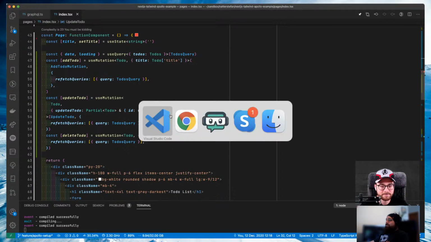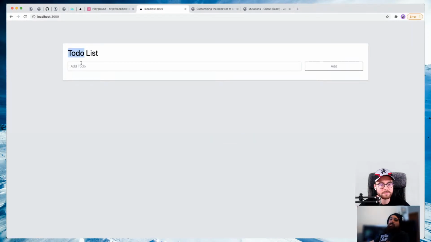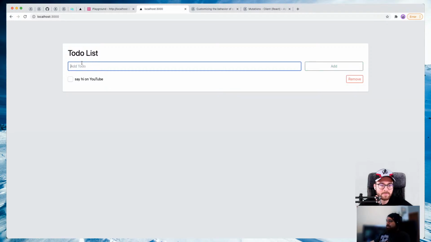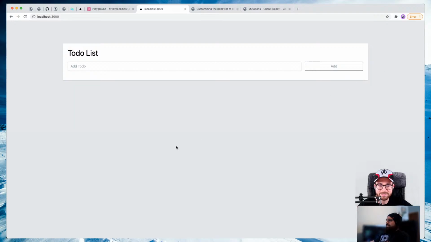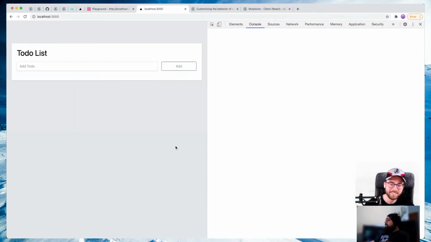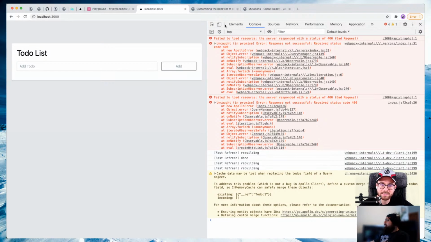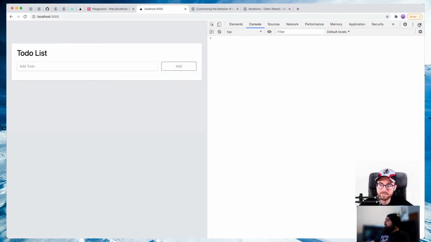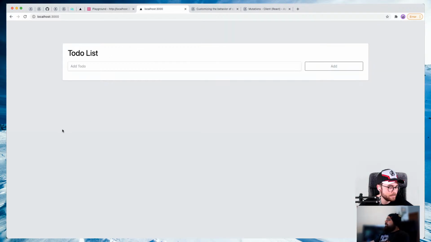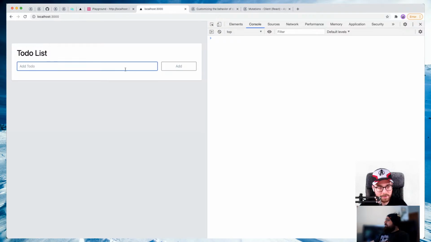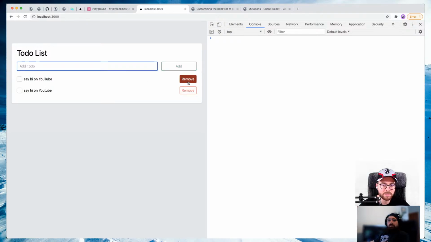We should probably fix the React error with the keys though. Say hi on YouTube. Check. Task done. We added a key. Yeah, sure, we added a key. So that was the error from before. When did you get the warning message before? Because I'm not getting it. When I say hi on YouTube, I did actually. Oh, there is. Yeah, you see, that's the issue. There's still the old one here.